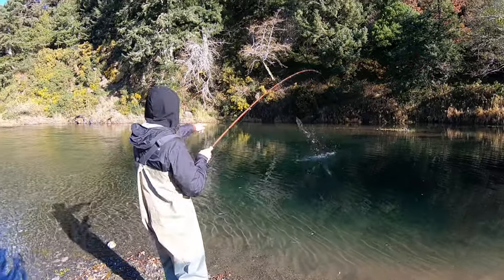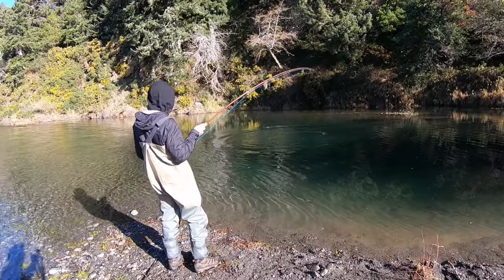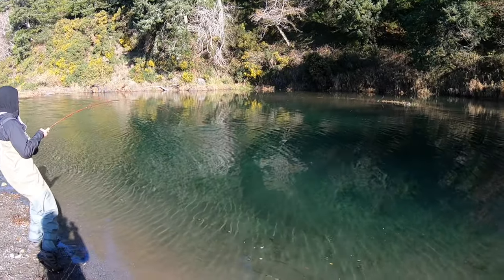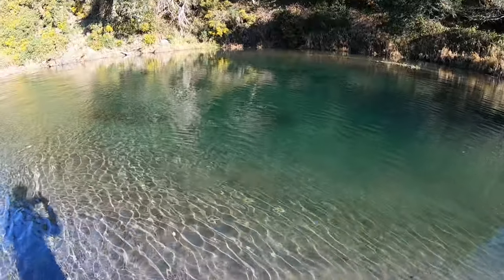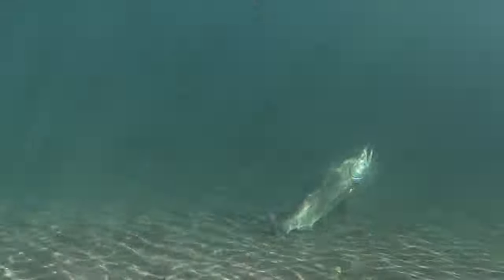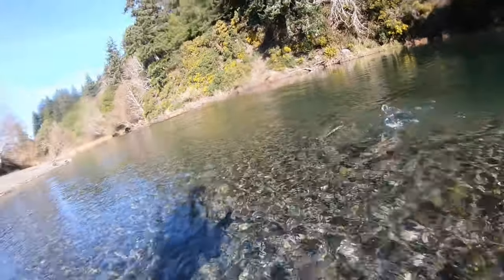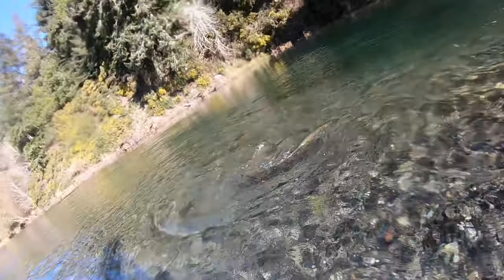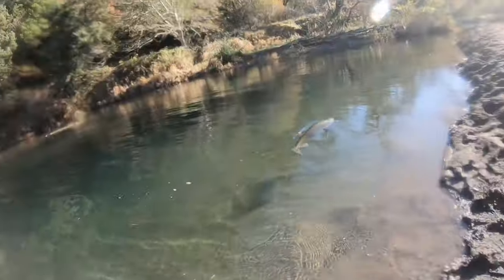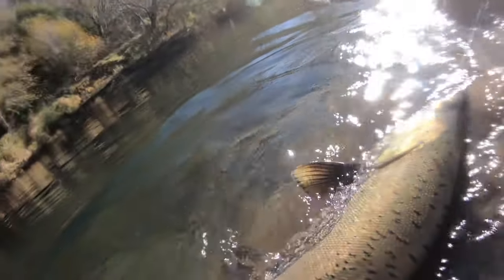So, guys, coming in. Woo! That's awesome. Oh my God. That is sick. Damn. Chinook salmon on the fly. Just gotta turn him. Look at him down there. I want to grab his tail so bad. Got him. Got him.